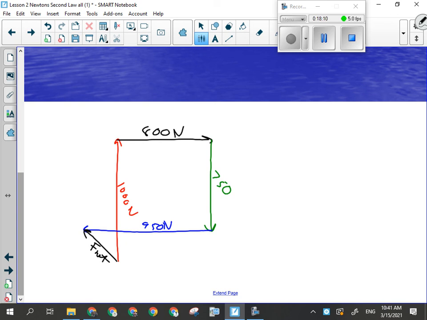Now, if I had said this many meters, this many meters, this many meters, this many meters, you guys would have done it like that. But as soon as I made it forces, suddenly it was a little different. But in fact, it's not. Vector addition is done the same for all vector quantities, including force.